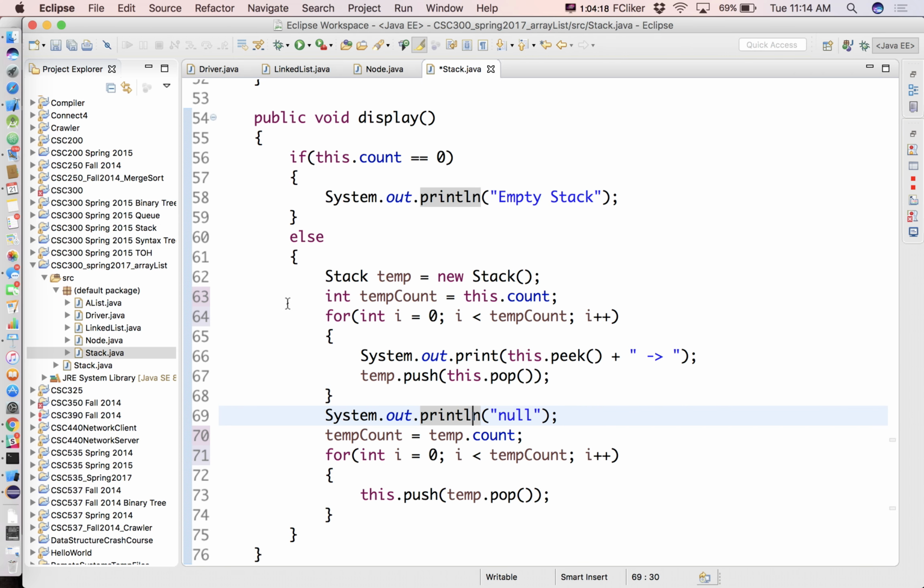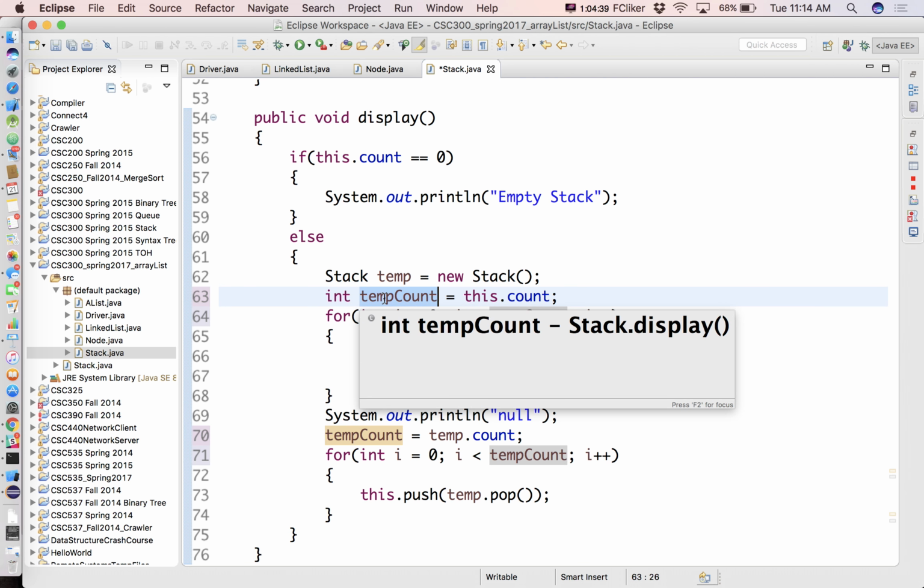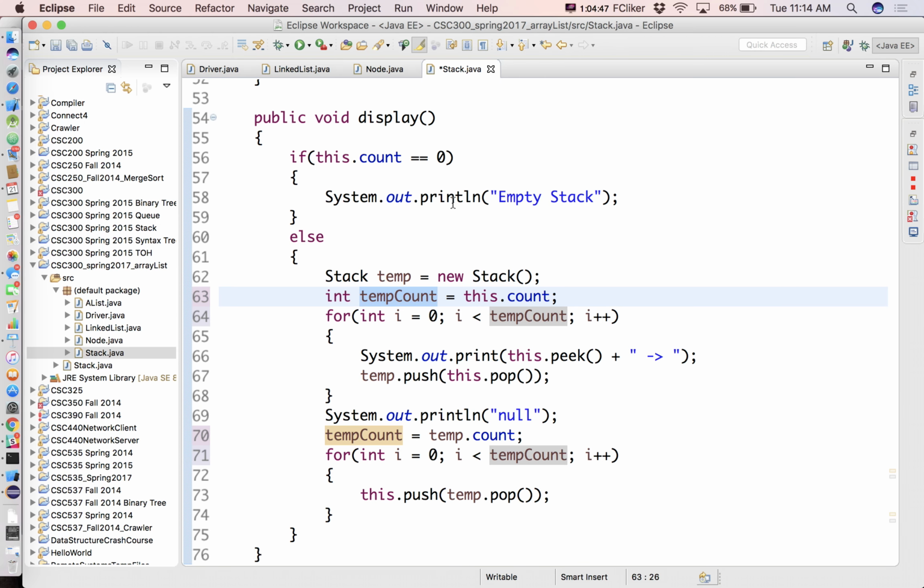That makes sense? All right, now we can change the count inside of our list to our heart's content because we have it stored here and that's passed by value, which means there's no side effect. I get a copy of the original value of count stored inside of temp count, and changing count right here does not have an impact on temp count. So that's an example of pass by value with no side effect. Well, we're not passing it, but effectively the same thing. All right, so let's test this again.